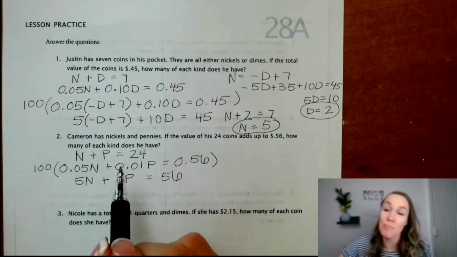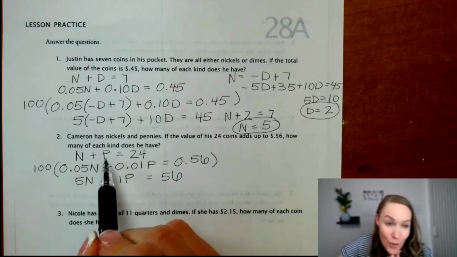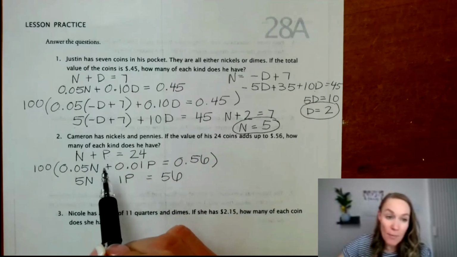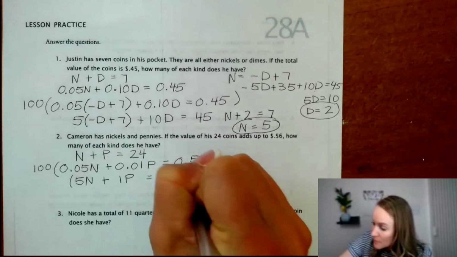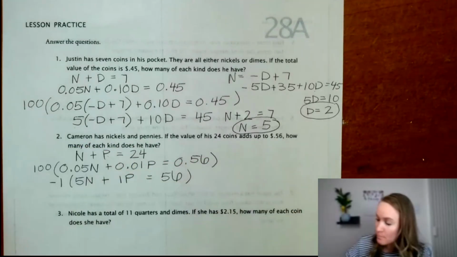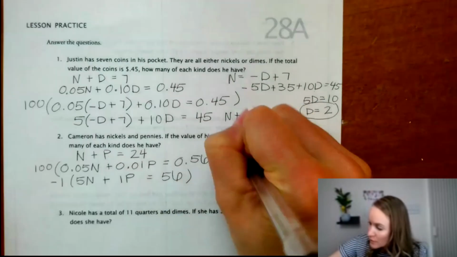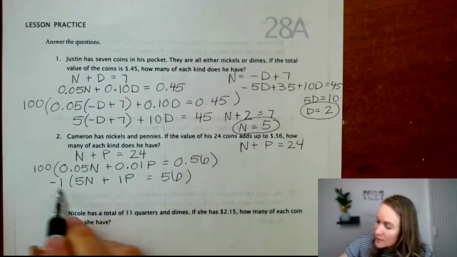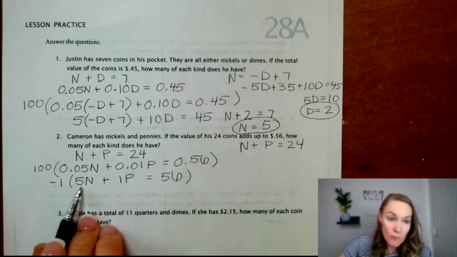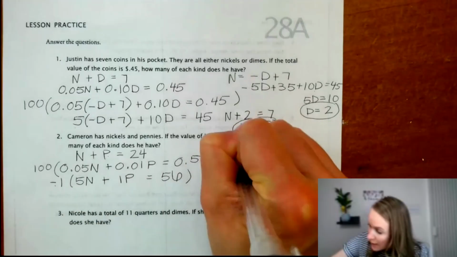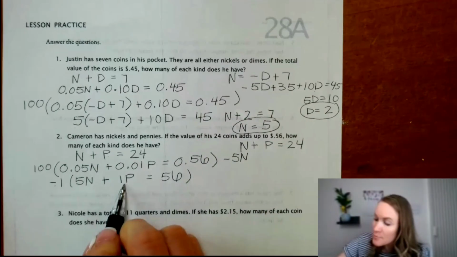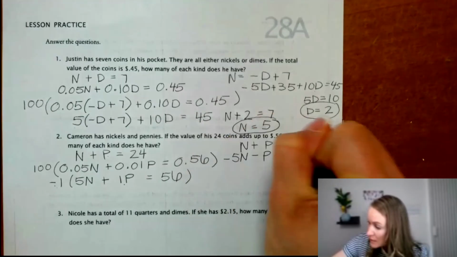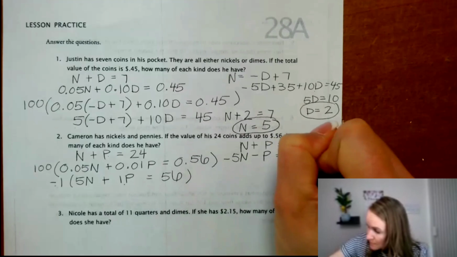Okay, I have my 2 equations, 2 unknowns. Oh, and look, I'm going to do this a bit differently. Because I notice that I have 1p here and 1p here, and they can cancel. So I'm going to go ahead and multiply this equation by -1. So I'm going to take this first equation over here, n plus p equals 24. And then underneath, I'm going to write this one, but I'm going to multiply by -1. -1 times 5n is -5n. -1 times 1p, or just p, is -p, equals, and then -56.